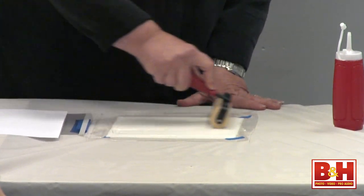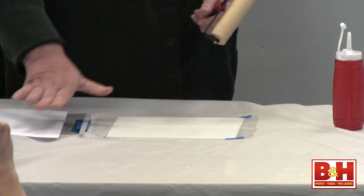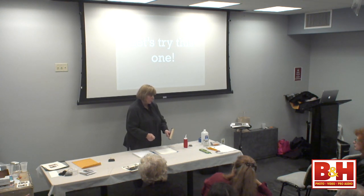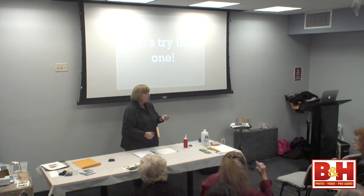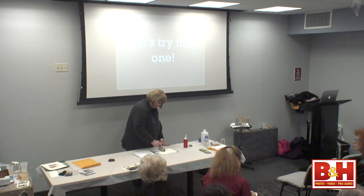Did you say both sides and you flipped it over? I didn't flip it this time because I'm registering this so that it fits perfectly within that square. But if you don't care, or if you're very good at laying things down by eye, do both sides — the image side and that side of the Arches 88. I generally do both sides so it really gets soaked with the hand cleaner.